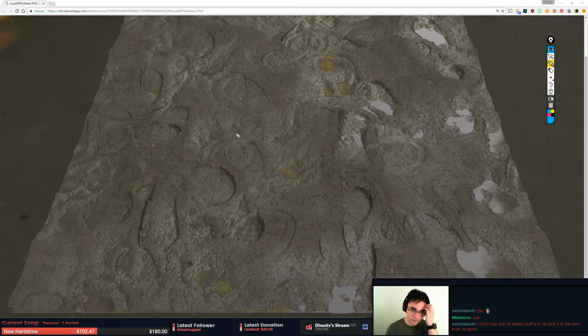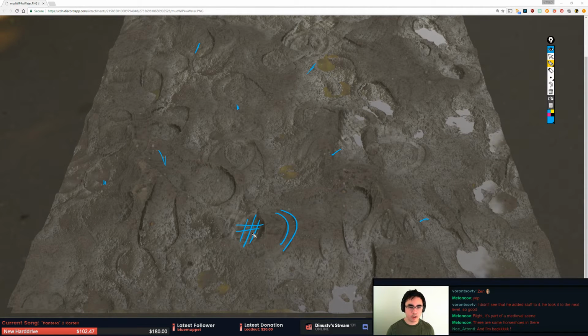He took it to the next level. Yes. So adding these details in here. This is, I don't know what that is, but it's cool. It's random breakup that's kind of disturbed mud without being unnatural. It's a medieval scene. Okay, cool. So yeah, that makes sense. If it is a medieval scene, it might be good to add some little fragments of either wood pieces, splinters from combat maybe. Obviously you don't want it to get too tiley, right? The horseshoe. Okay.